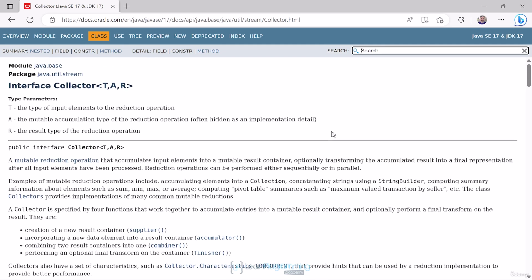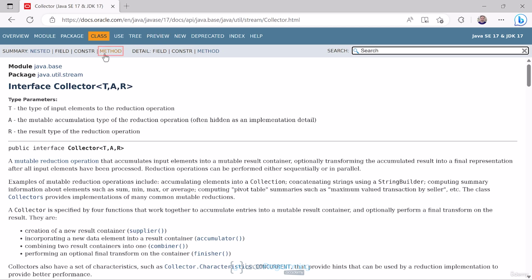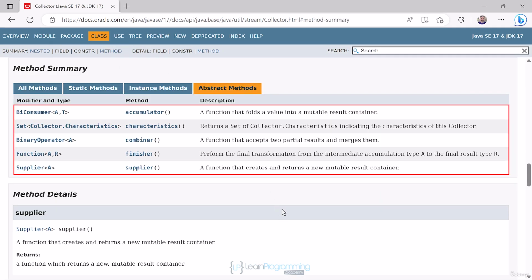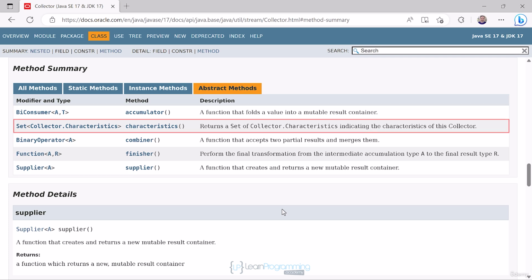Let's look at the abstract methods on this interface. I'll select methods, then abstract methods at the top of this page. And there they are, the four methods just discussed and one additional one. This interface means we could create our own implementations of a Collector interface and implement these methods. But Java has done this work for us for most of the types we'd want to use.